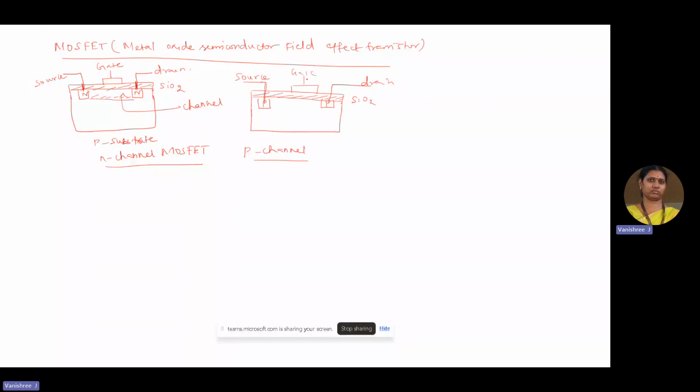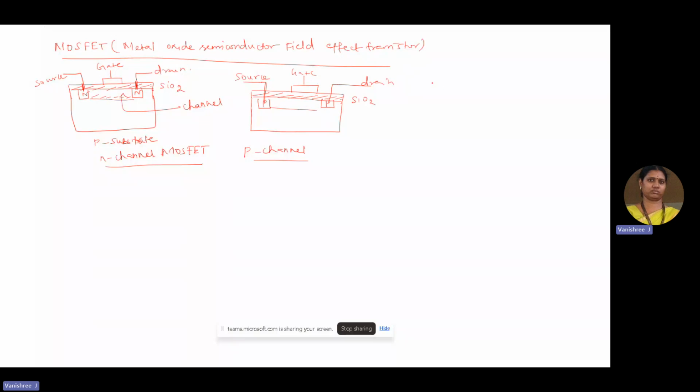So the gate terminal is on top. Now we have the P-type channel on one side, and on the other end we just have the gate terminal, and it is this SiO2 dielectric medium which is controlling the depletion capacitance which drives the device. So the gate source voltage is the controlling factor. That is why the metal oxide semiconductor field effect transistor, called MOSFET, is also called a voltage controlled device. So this is about its construction.